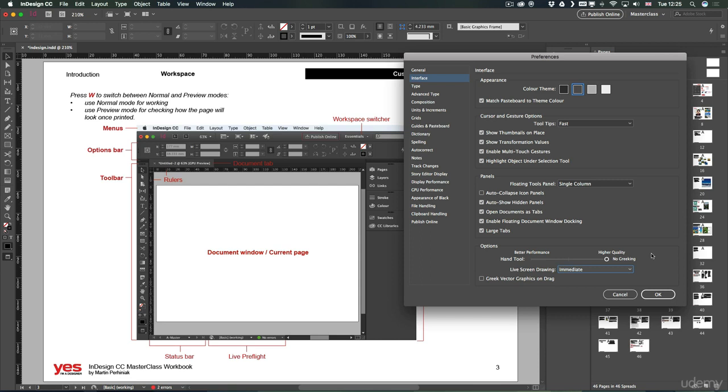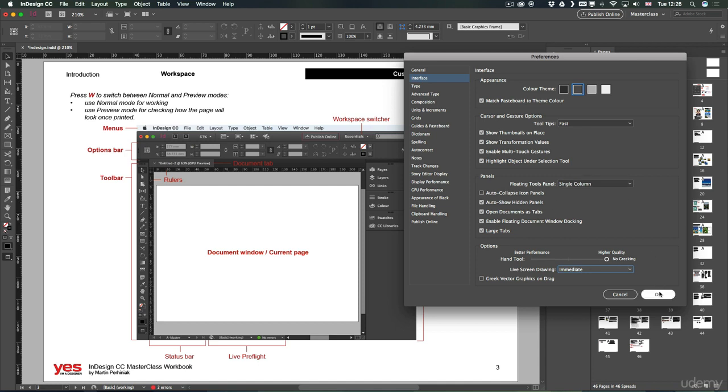And of course, InDesign is going to remember your settings. If you want to make sure that a setting within the preferences is going to be consistent throughout all your documents, the best thing to do is to close every document, so have nothing open, and then go into preferences and make a change. Because if you don't have anything open, then it will definitely 100% become a default setting. Otherwise, some features might only change for the currently selected document. That's also an important thing to remember about InDesign.